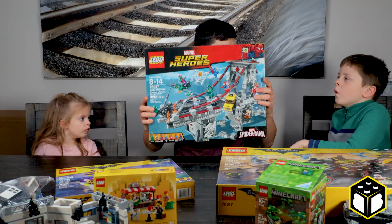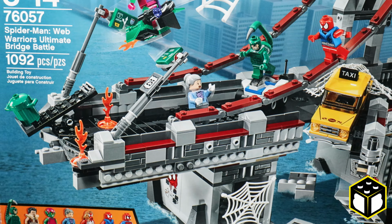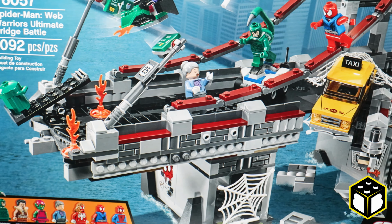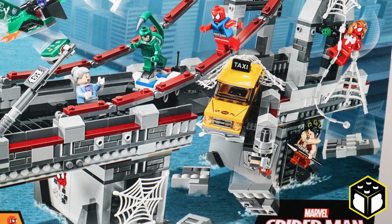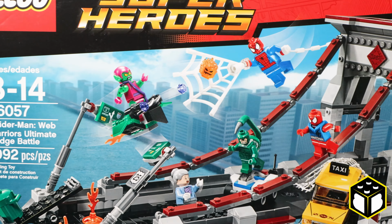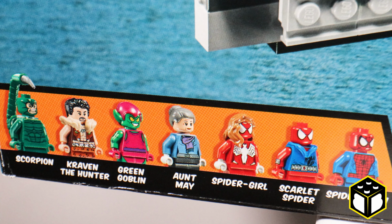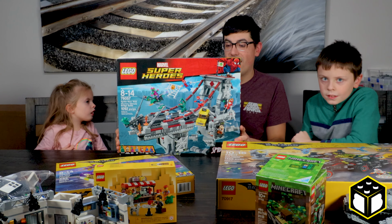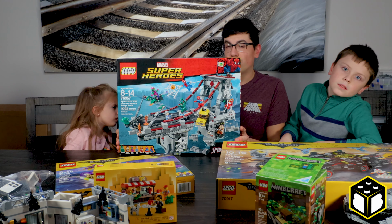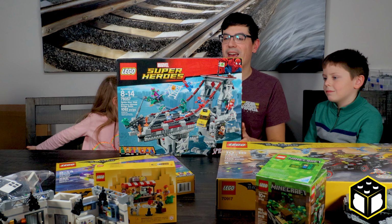Here we go, guys. We got Spider-Man Warrior Ultimate Bridge Battle. Ooh, that set is epic. Scorpion, Kraven the Hunter, the Green Goblin, Aunt May, Spider-Girl, Scarlet Spider, and Spider-Man. This set I just saw recently online. Someone took two of these sets and put them side by side to make one full suspension bridge. And I thought that was so cool. So I had to get this.